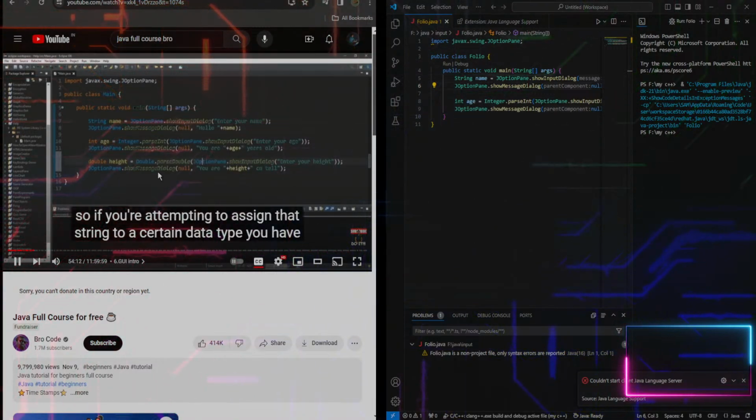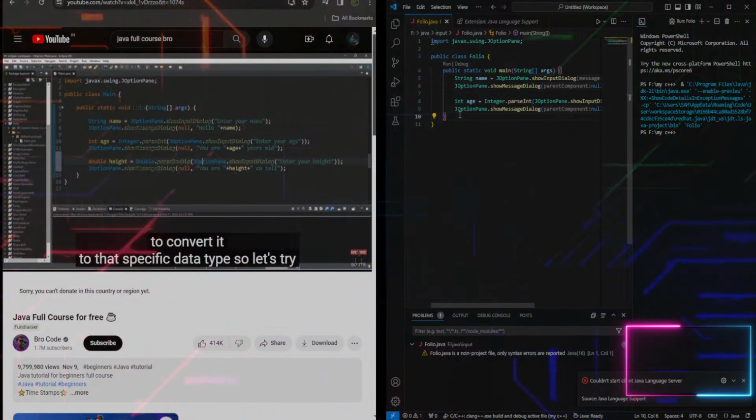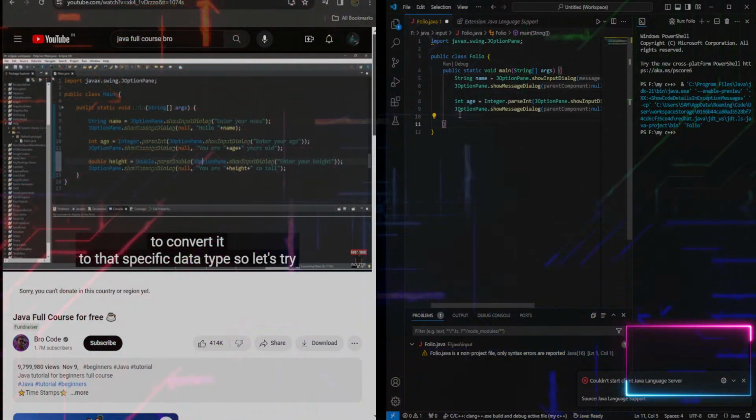So if you're attempting to assign that string to a certain data type, you have to convert it to that specific data type. So let's try this.